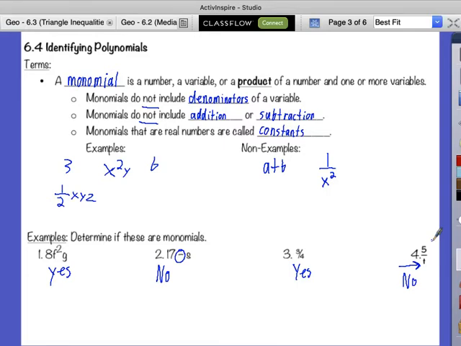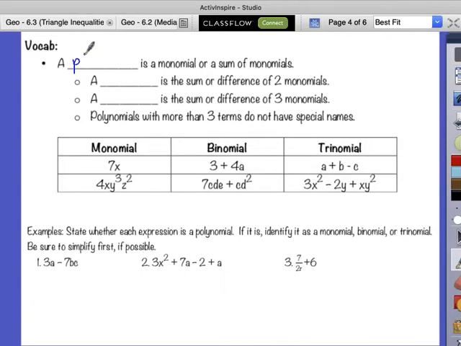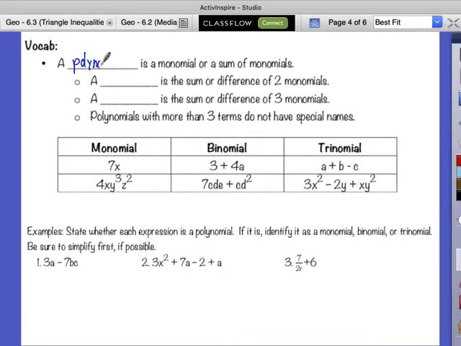Right. So now we talk about monomials. We're going to talk about, right below this, it's going to be called a polynomial. A polynomial is a monomial or a sum of monomials. Poly, does anyone know what that prefix means? Several, many. It literally means many. There's multiples of them, or at least there can be. So it's either a monomial or a sum of monomials.